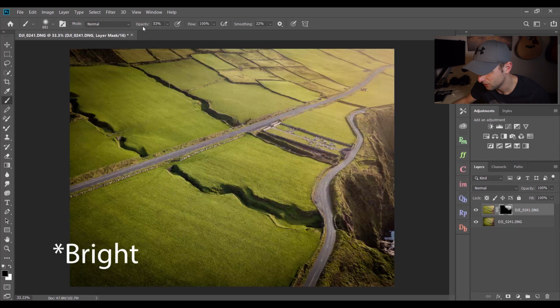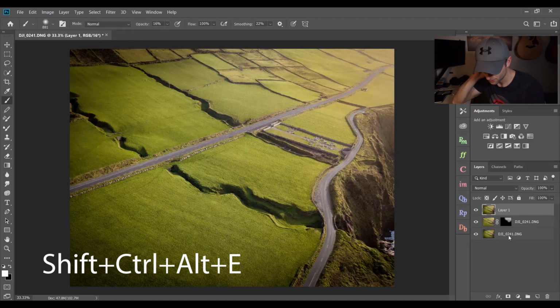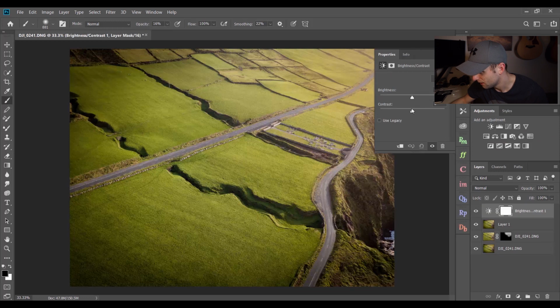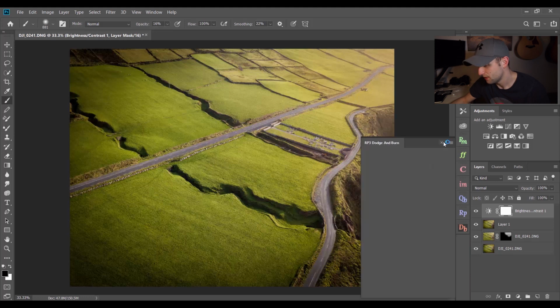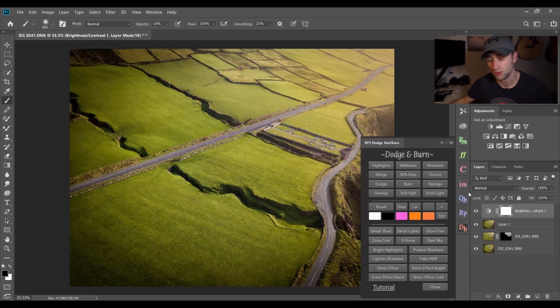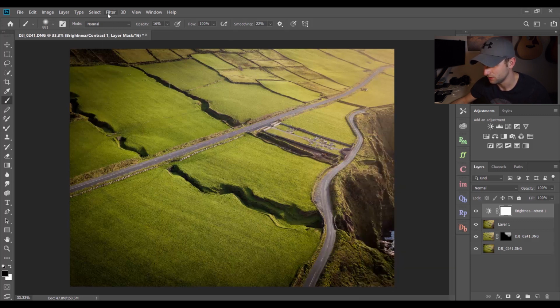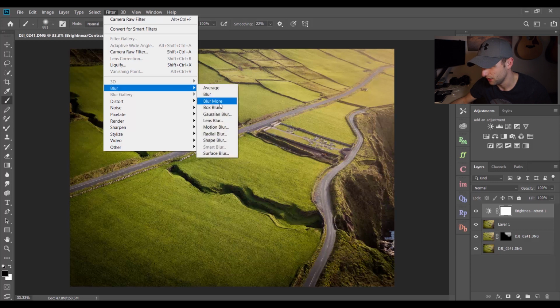Now if that's a bit too dark for you, just put your black brush on again and paint that back in. And that's not looking too bad at all. I'm going to put those into the one layer. Okay, and now we're almost set. I went on then and applied more adjustments in Photoshop itself. Another thing I did was I added art, and so I do it. This is McIntyre's Raya Pro 3.0, and it's got quick actions. It's really handy. If you don't have that, just go into filter, blur, and Gaussian blur.